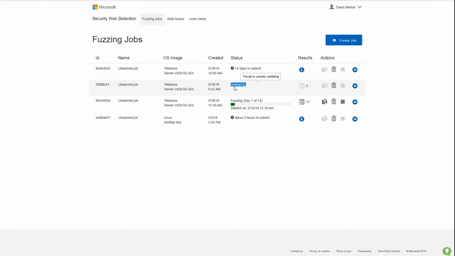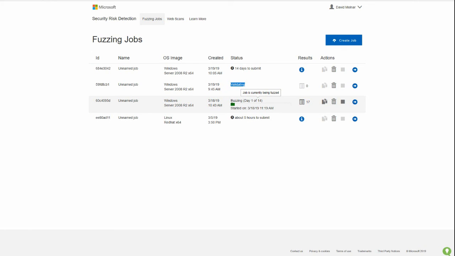This validating means that this configuration I've submitted is going through a process of being prepared for creating a lab. The lab is being created, and then I will get a fuzzing status just like this, where millions of test cases are being created just for me.